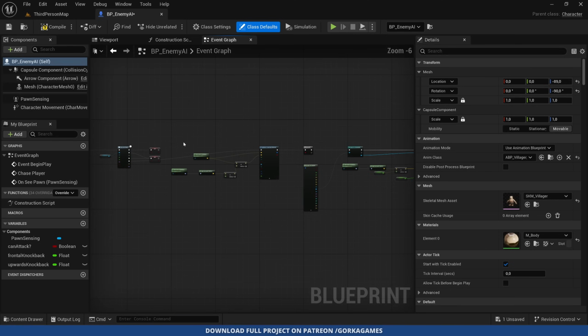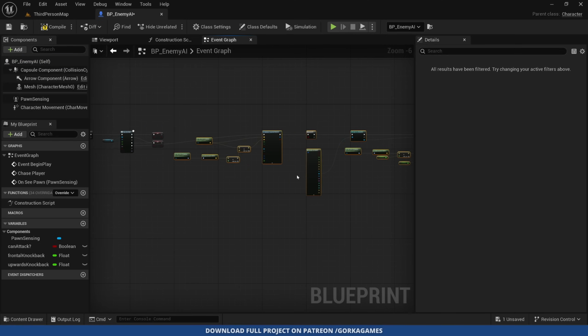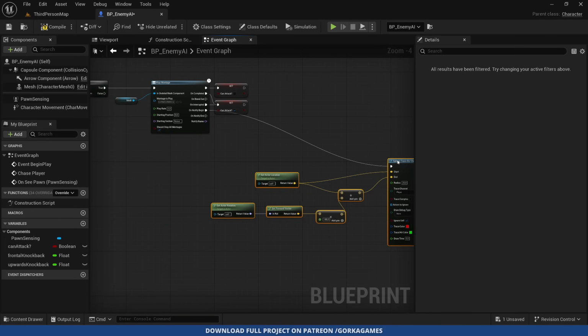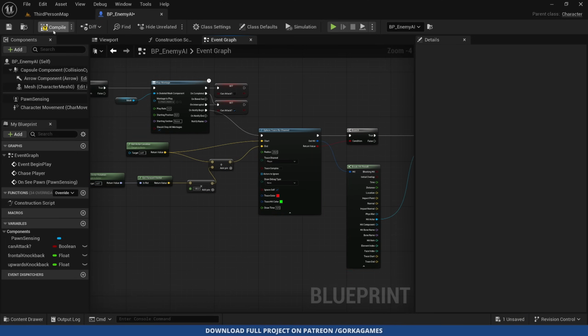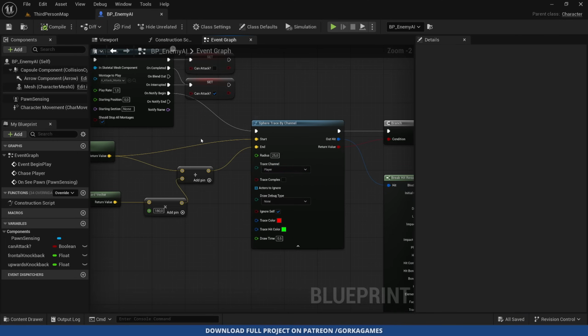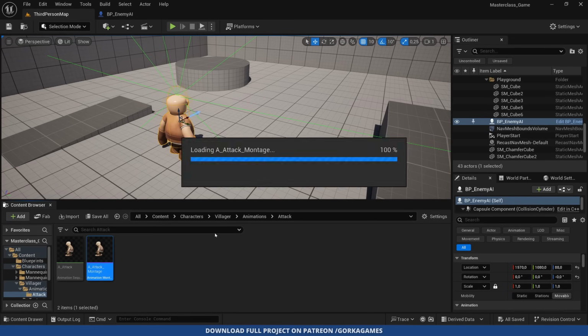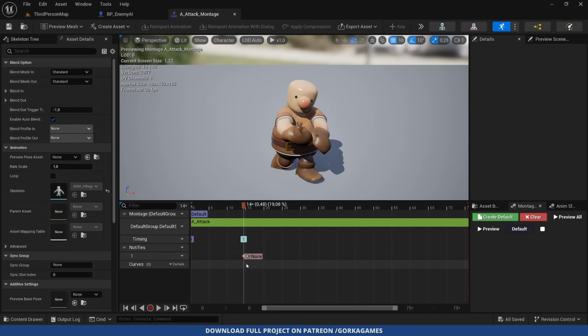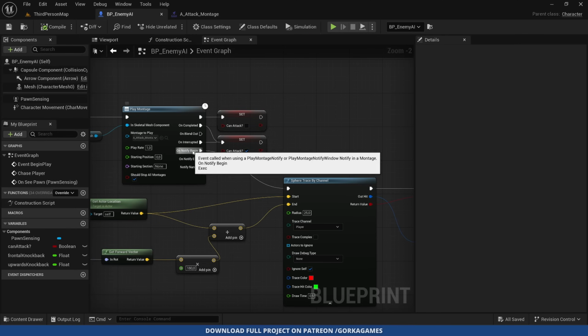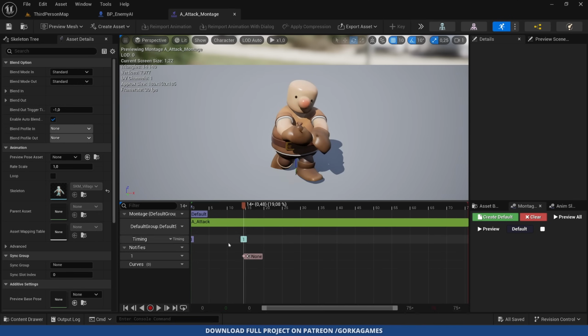So we essentially just swapped the logic to happen on the notify begin, where he launches the trace. Basically at this point in the animation, he will launch the trace, which is where the notify begins, right at this point.